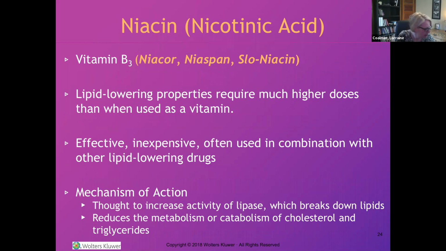Okay, so my father, remember, he didn't like the statin and he just stopped it, which was not a good thing. And his doctor put him on niacin. Well, that was all fine and dandy until he had a side effect from the niacin and he stopped that. Niacin is a vitamin, right? Vitamin B3. Pretty inexpensive and does a nice job, but a lot of times patients can't tolerate it. Anybody know what side effect?